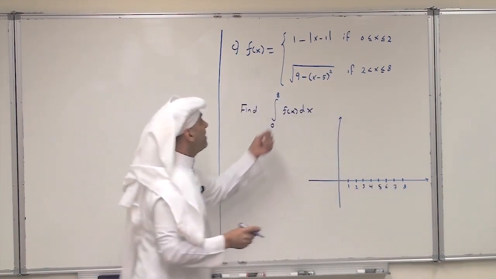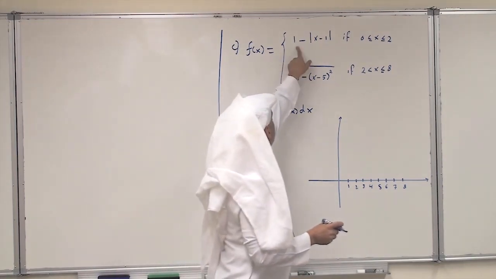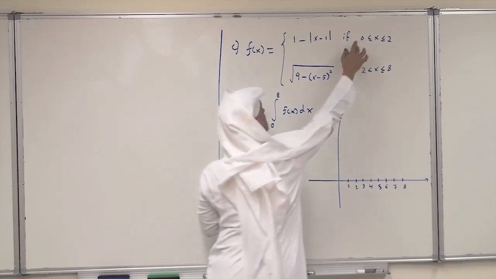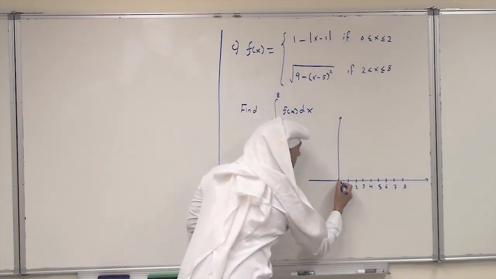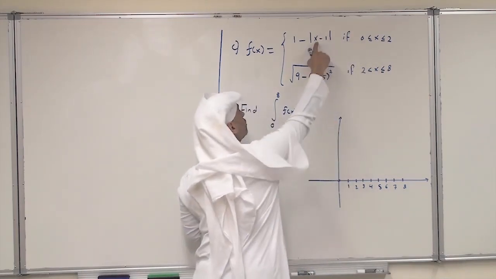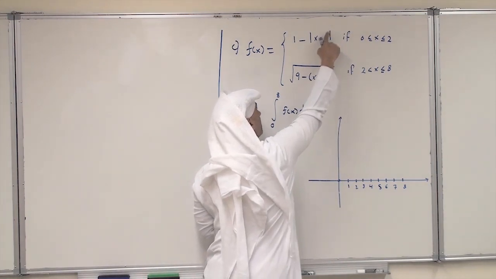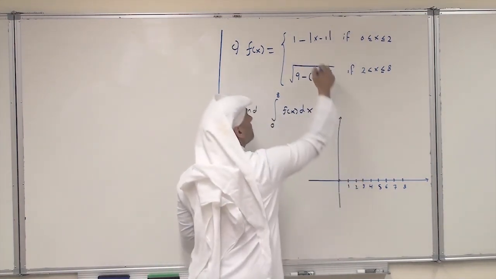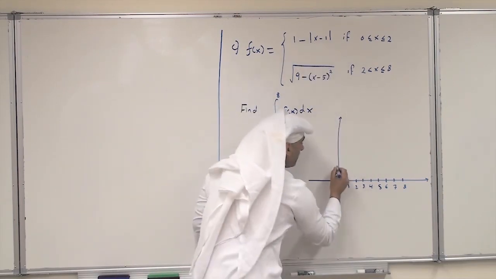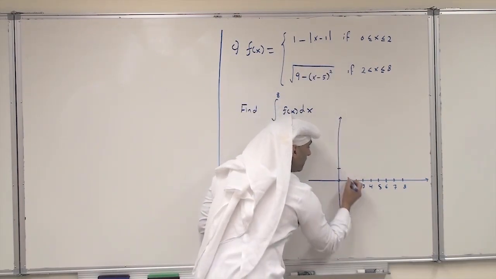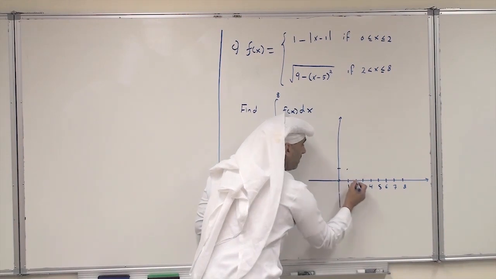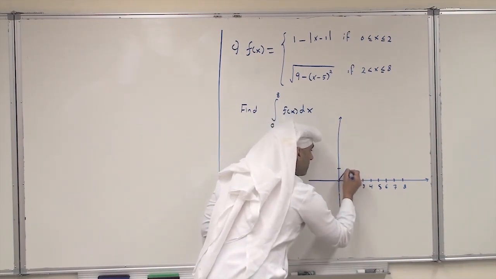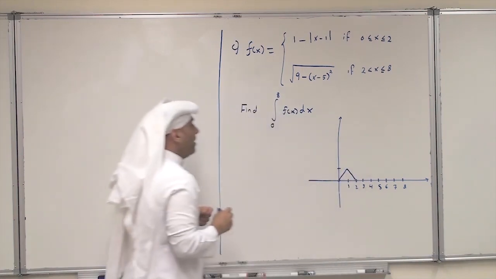Okay, if we just sketch the piece of the function here, 1 minus the absolute value of x minus 1 between 0 and 2. If you substitute 0, for example, here you will get 0 minus 1, which is minus 1. Absolute value is 1. 1 minus 1 is 0. If you substitute 1, this will be 1. So let us say this is, for example, equal to 1. This is 1 and 1. And 2 and 0. So this is the function like this. This is the piece of the function between 0 and 2.